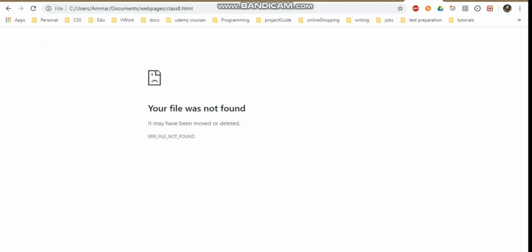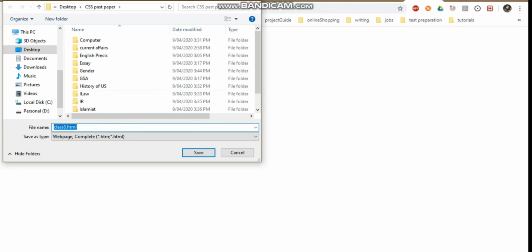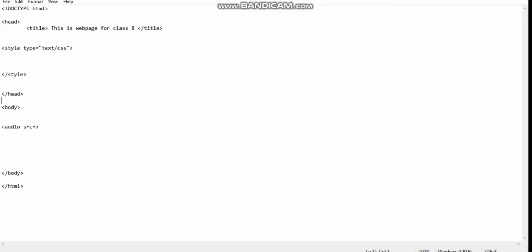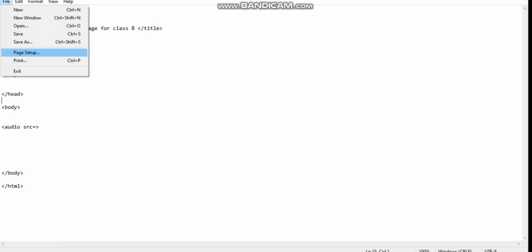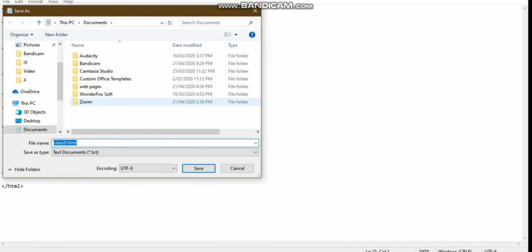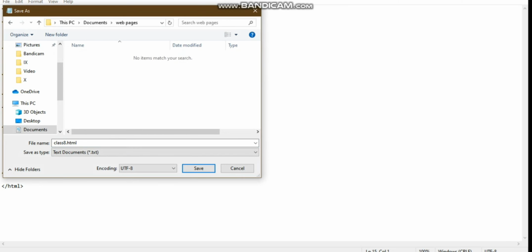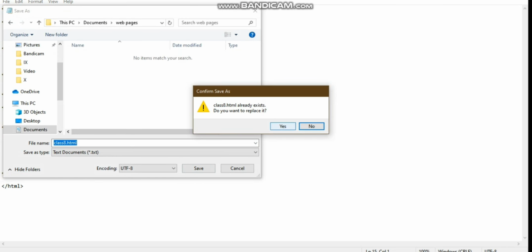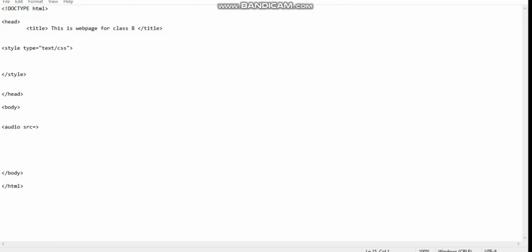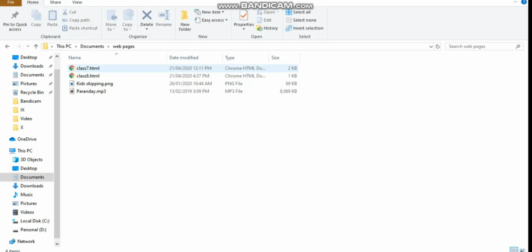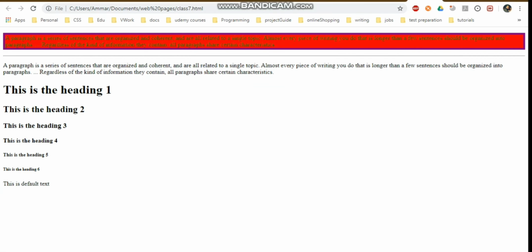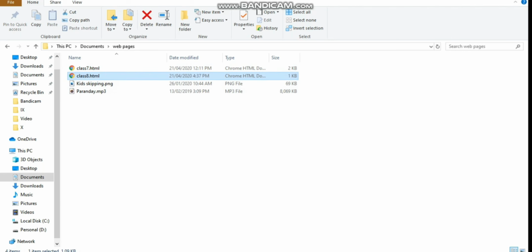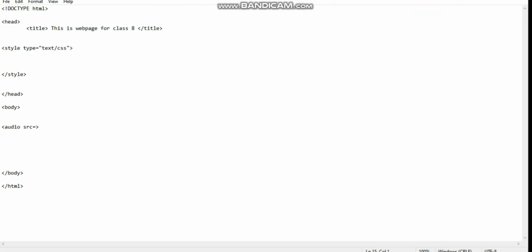It's not showing still. Okay, that's because the path has now changed. If I save as and click on it, where is my web pages? Alright, I save it and yes, I want to replace it. If I click on it, 7.html is showing me. If I click on 8.html, it's now showing, but there is nothing because we have changed our content. In the src we can show the path of the particular audio.